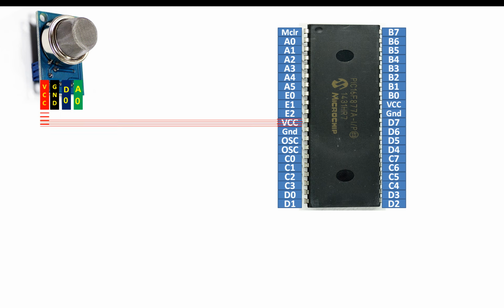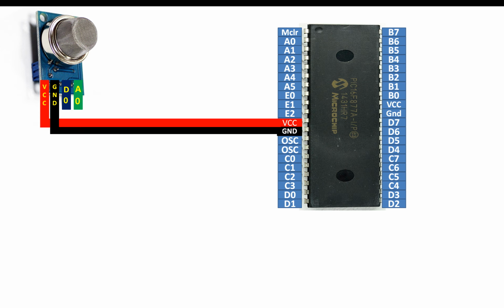Now you will connect the VCC pin directly with the VCC pin of your PIC microcontroller like this, and the ground pin will go to the ground pin of your PIC microcontroller like this. Leave the digital output pin as it is, then go for the analog output pin. For the analog output pin, you can use any available ADC pin of your PIC. I'm going to use pin number A0 like this.